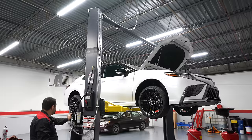Again, strut is dry, CV boots are good. Folks, look at this CV boot. It has a wet appearance to it. Looks like it's leaking or wet. I want you to see that very well. If you have that in your car, that is completely and absolutely normal. A lot of people have asked me about this, and some of them have actually scheduled appointments here at the shop to show me this. That is normal, folks. Whatever they're using at the assembly line, some kind of grease that they put on top of the CV boot. That's completely normal. It's like that the day this car was made, and eventually it'll wash off and dry up, but that is not a leak.